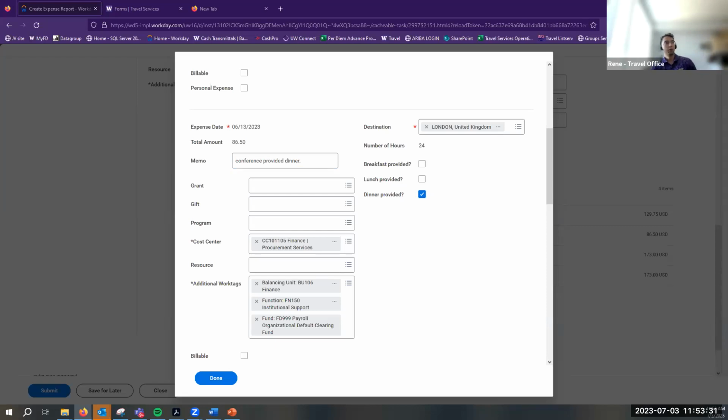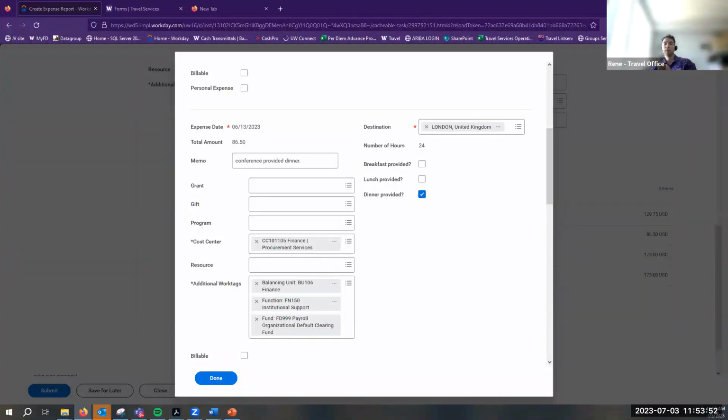Marissa asks, will travel be offering any drop-in sessions for people with travel reimbursement questions? That is a good question, Marissa. And let me tell you, essentially, Sam and I's entire existence at UW as employees is a drop-in session for people with travel reimbursement questions.